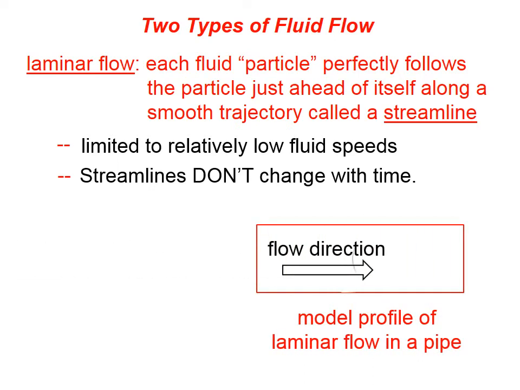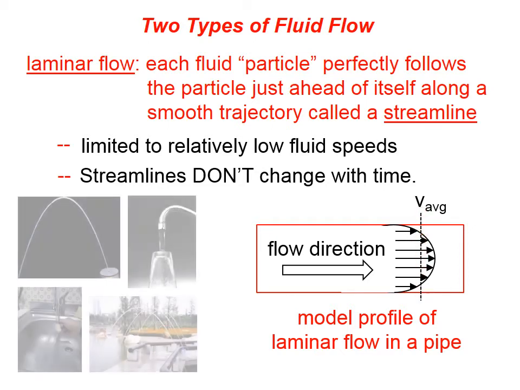So if we have a pipe and we have water, let's say, flowing through this pipe, there's a nice smooth gradient as to how quickly those water particles are traveling through this pipe. The water particles in the center are traveling the fastest. The water particles on the edges are traveling the slowest. But there's a nice smooth gradient. And we can say that the average speed of this water is not the greatest speed, not the smallest, but some best average somewhere in between.